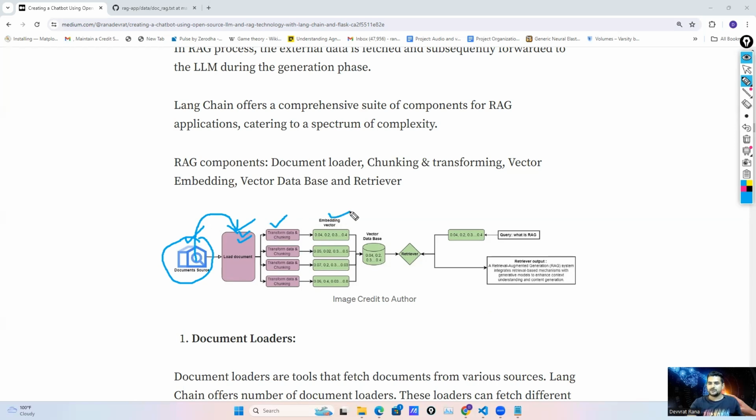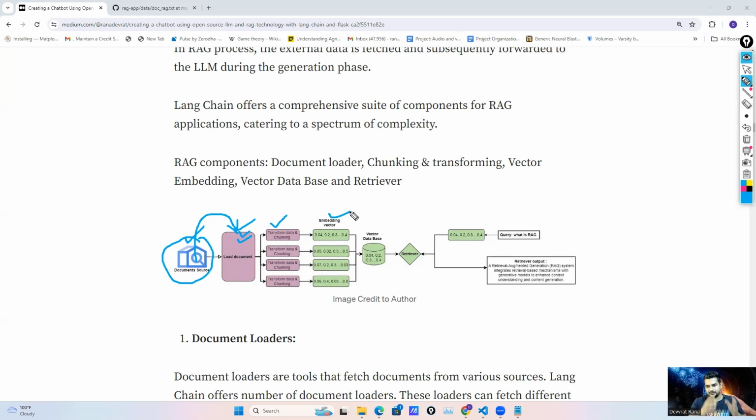Then we need to convert those chunks into embedding vectors. An embedding vector is basically the numerical representation, the vector representation, of our textual data. We know the language model understands numerical values, not textual values. So we need to convert that text data into a numeric format. And here we are using embedding models.